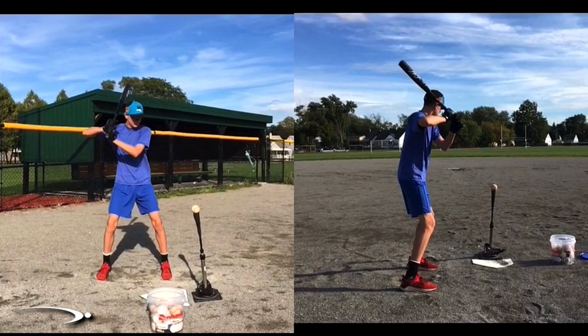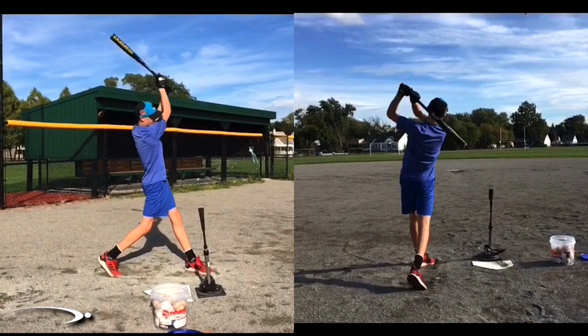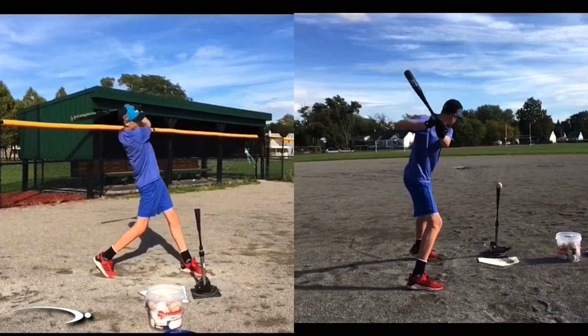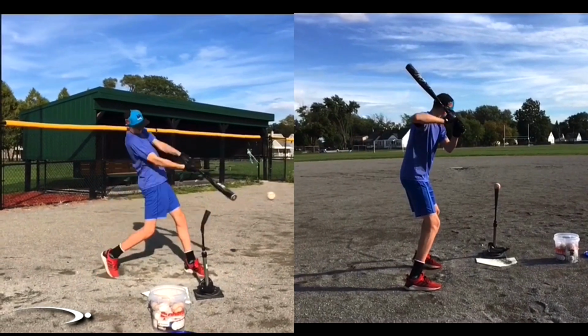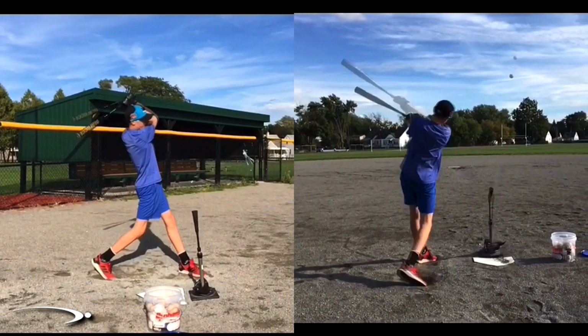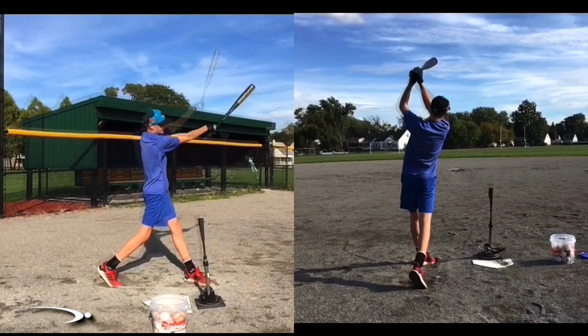There aren't many things in hitting instruction that can make such a huge difference with just a little correction. There are a few things here and there where we can make a slight adjustment, whether it be to our swing, our practice session, whatever it may be, that yield huge results. In today's before and after video, I'm going to show you guys a great example of that.